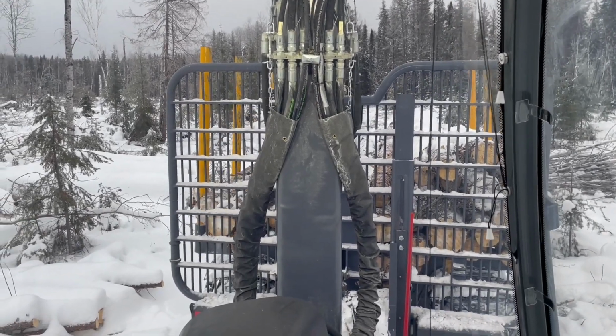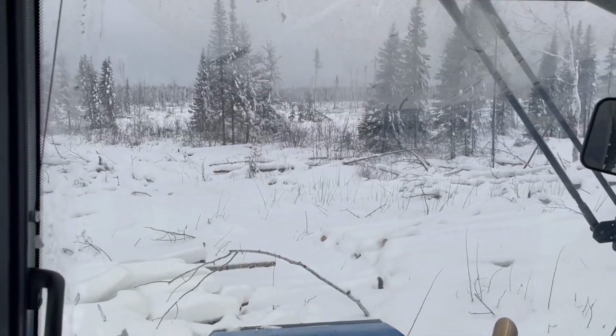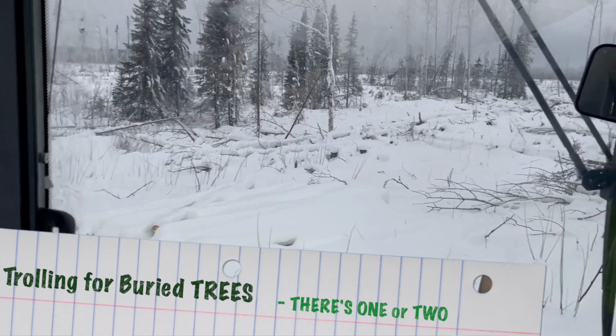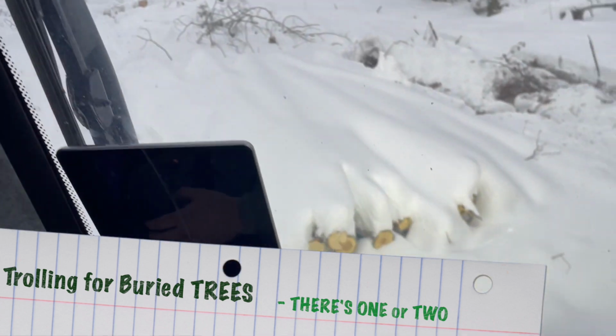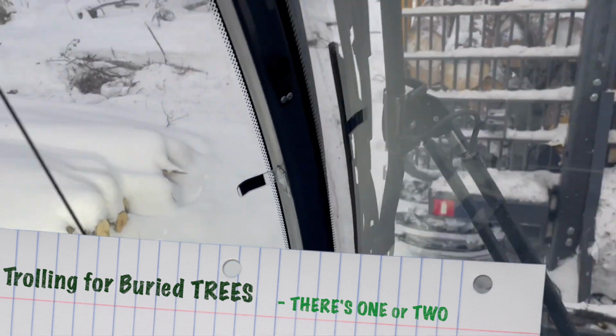The trees that we're picking up were cut this summer, and there's no markers on any of them. So we're basically trolling for buried trees, trying to find different types and different styles so that we can get them to the roadside.